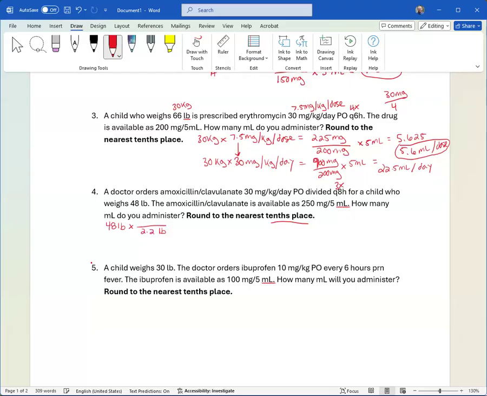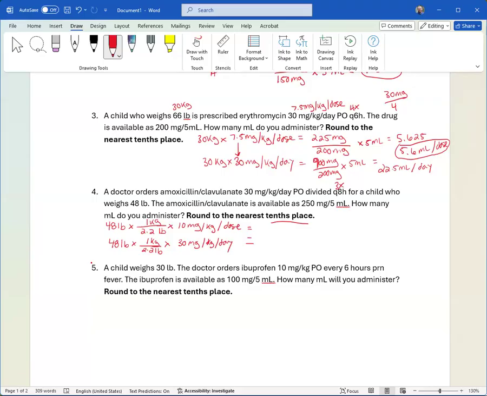So 2.2 pounds for 1 kilogram. And then I will multiply by the 10, right? Because it's 3 divided doses. So this is 10 milligrams per kilogram per dose. And I'm also going to do the same thing for per day, because again, it's not clear. I just want to make sure, if my assumptions are correct, they're asking for the per dose, but I want to make sure I'm giving you all the details and all the potential possibilities.